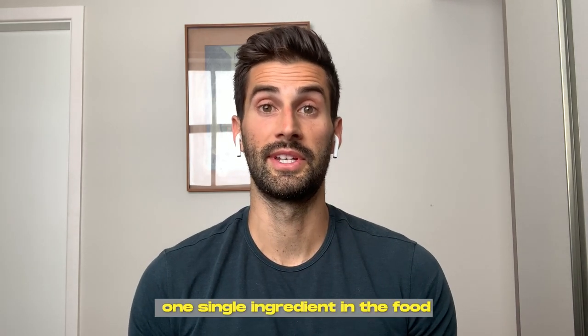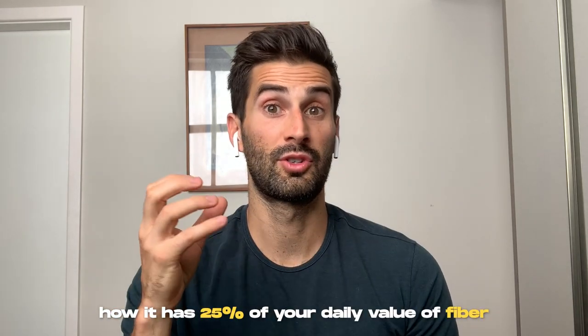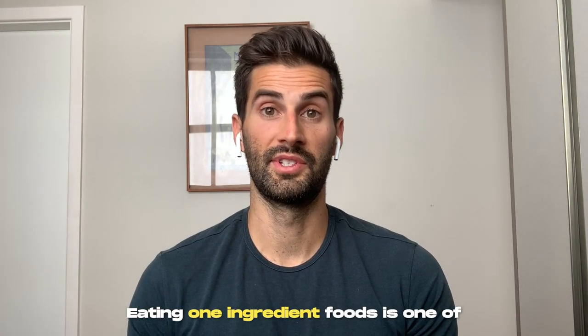Here is my specific approach to the low FODMAP diet with a few tweaks. One rule I live by is that all foods I'm eating have to have one single ingredient. I learned this from a book called 'Fat Funeral' by Daniel DeLumo. Basically, if a food comes in a box or wrapper with labels explaining how healthy it is, it's probably a processed food you should avoid. Ideally there's no need for an ingredient label, but if there is more than one ingredient besides salt, it probably should be avoided.